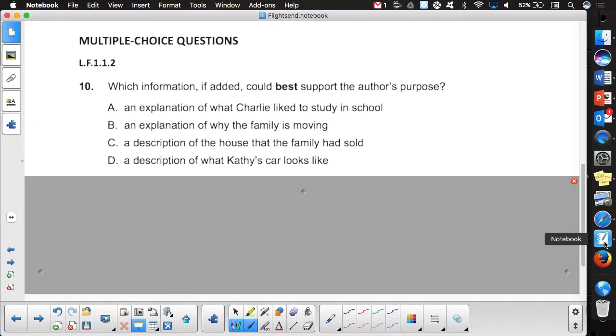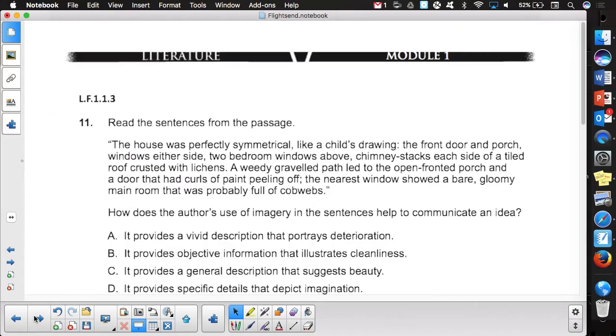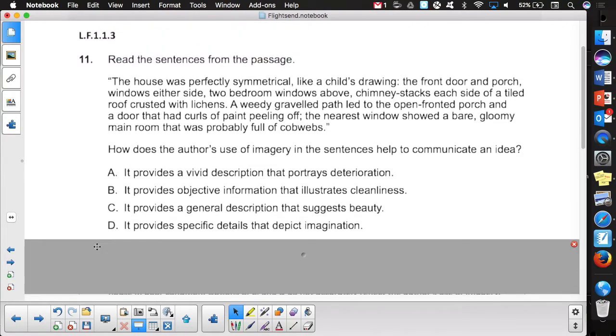I had confidence you would get this one right, because everybody got this one right. So that's a smiley face for us. So yeah, number 10 was B. Everyone had B for number 10. So good job with that one. Number 11. Still had high success rate with this one.